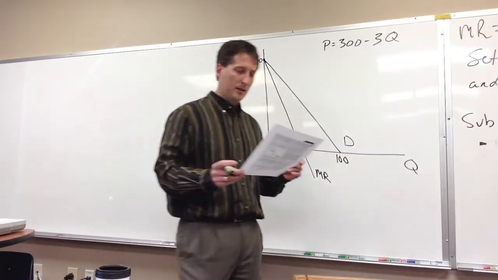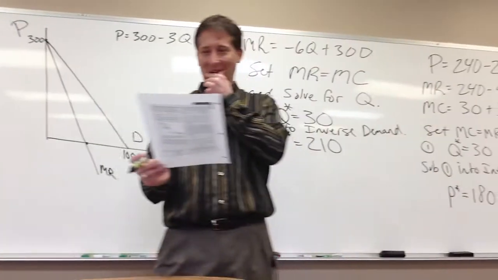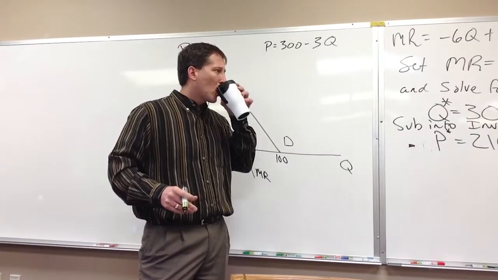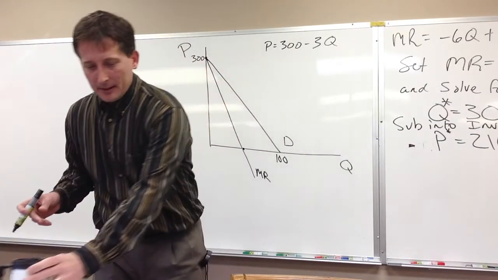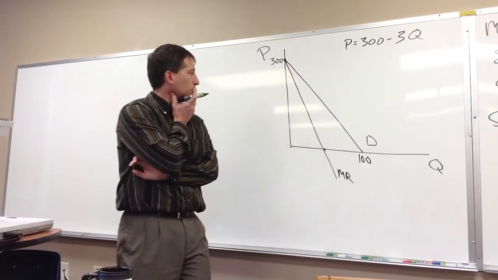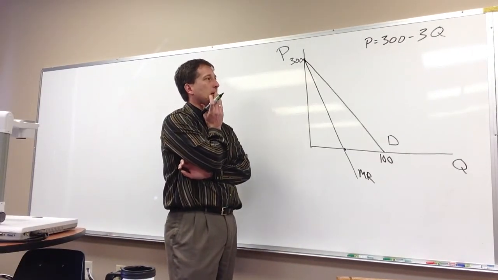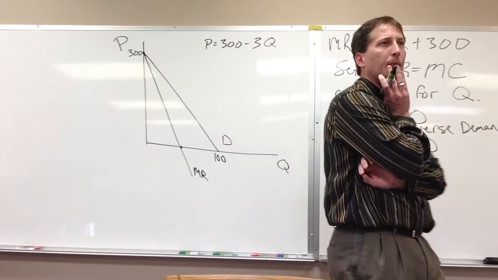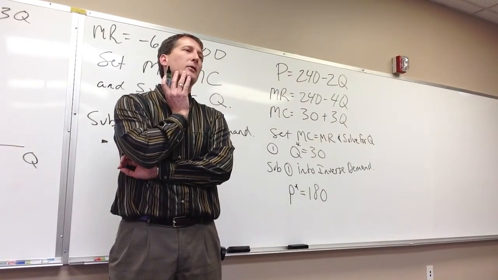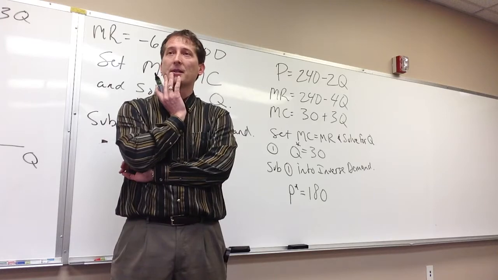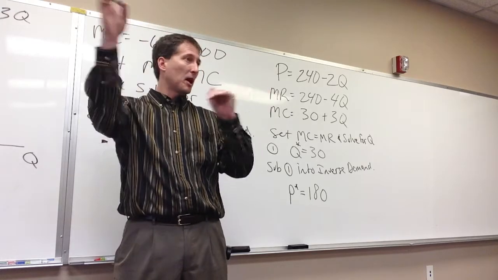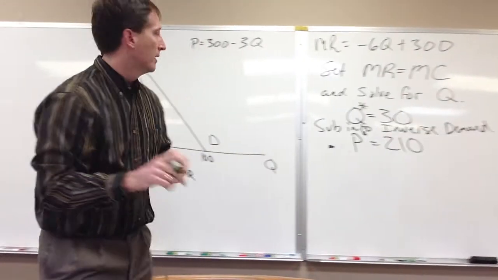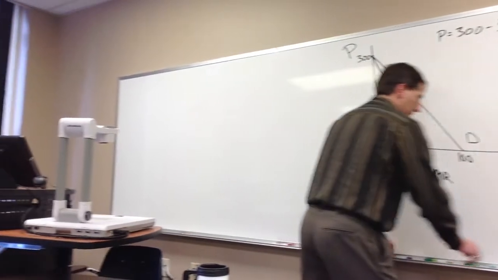All right. Well, that's kind of weird. What does that say about the supply curve? What was the supply curve equal to in perfect competition? Marginal cost, right? As long as it was above average variable cost, supply and marginal cost were one and the same. Is that what's going on here? Is the supply curve the marginal cost curve?